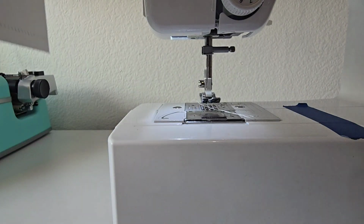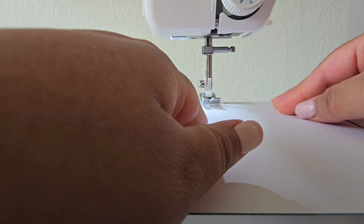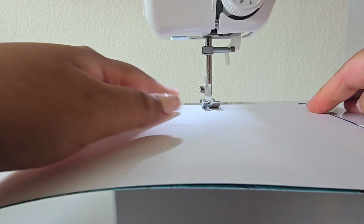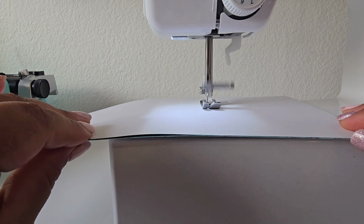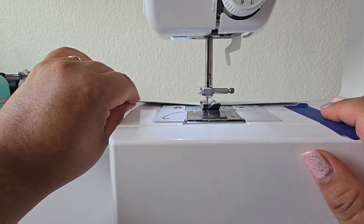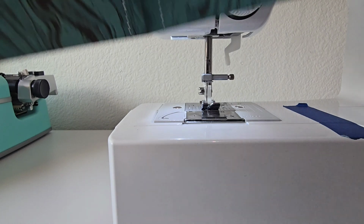Okay, and then on this side, let's do half. So let's try to half the length. So that looks like right down to the half. And then we're just gonna, once you're done with that, you should have your paper with a grid. So let me just open it up and you'll have your grid like so.